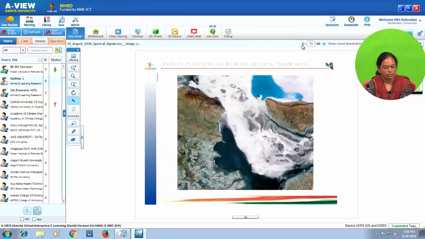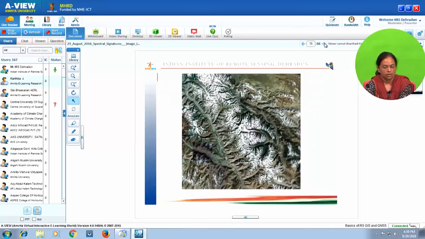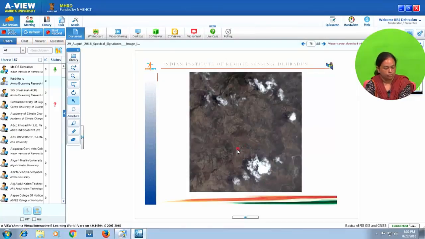is associated with the sea coast, and even though they have the same reflectance pattern, they are both reflecting highly and are appearing as white features on the image. Similarly, if we see clouds, clouds would also appear similar in terms of spectral pattern, but again they have a different texture of cotton wool, soft kind of texture, and they are associated with a shadow unlike the other two.